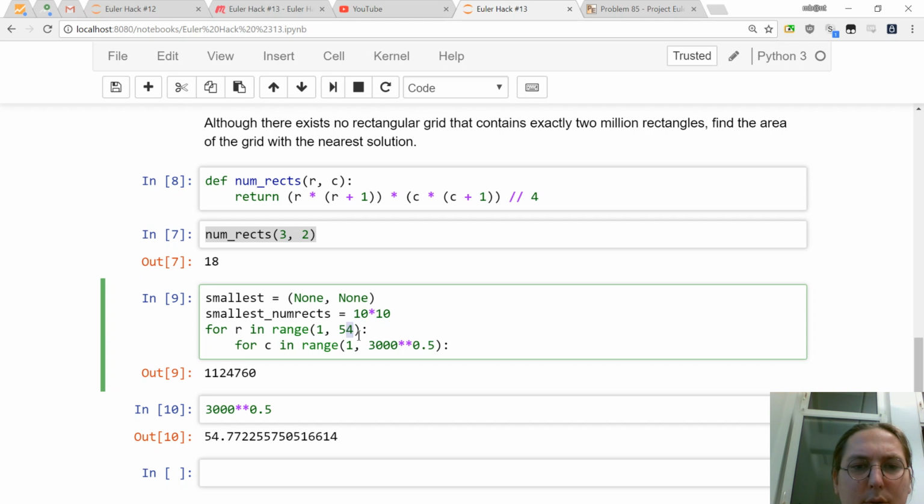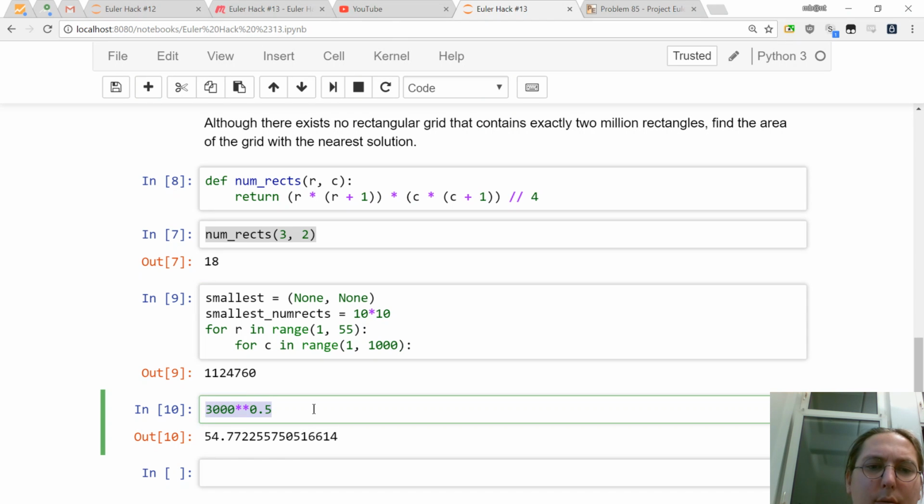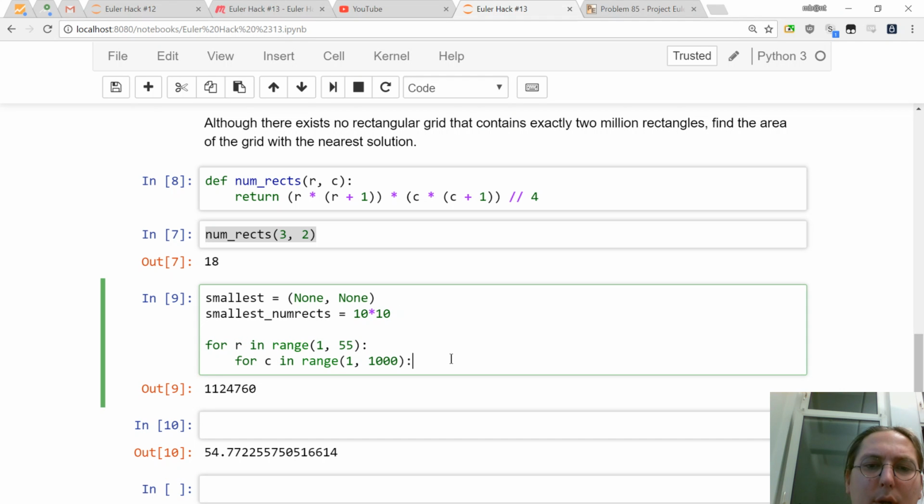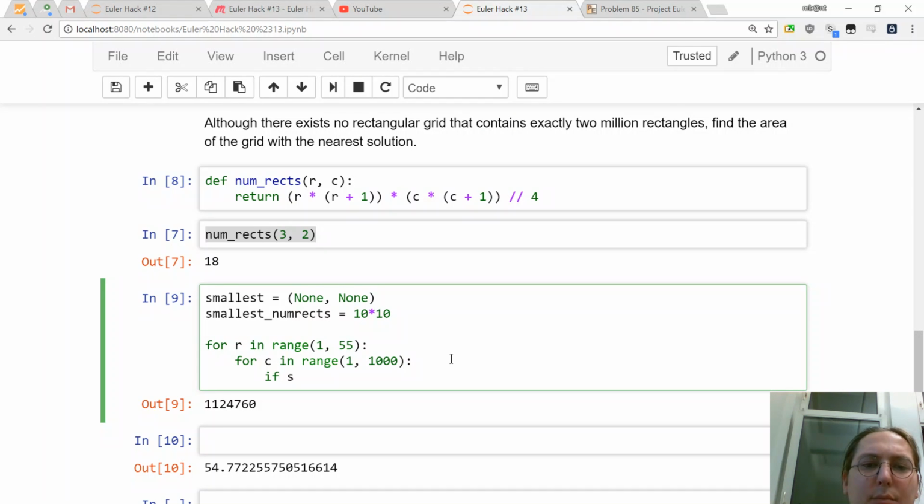Why 50? Because C will be the bigger one in that case until you go to the million. Now, okay, 55 to the power of 2 is more than 1 million. No, this won't matter for the result. I would start C at 55.